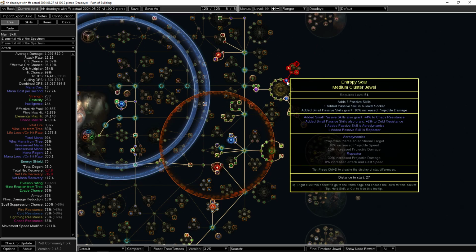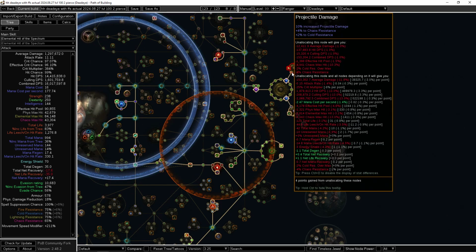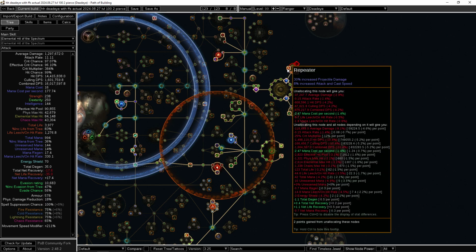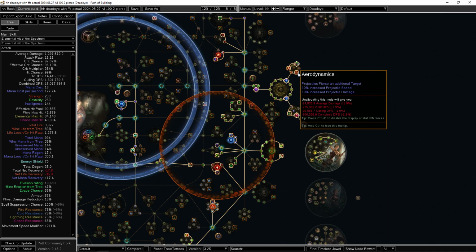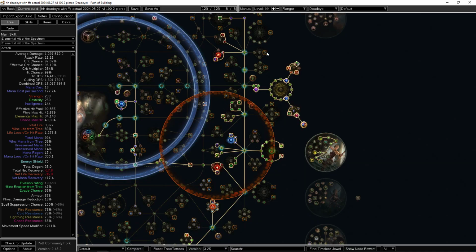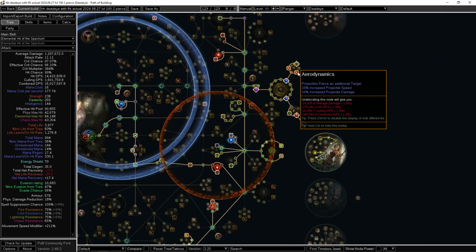For the medium cluster, some chaos res on the notable, and we use repeater and aerodynamics. This is where we get our second pierce. First is on the helmet, and second is on the notable, and also gives us some projectile speed and damage.